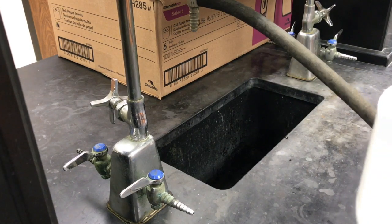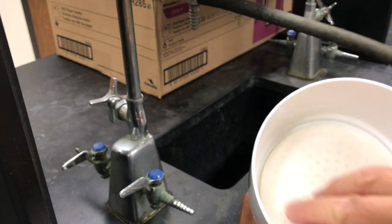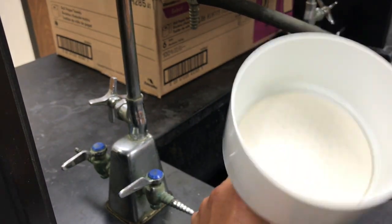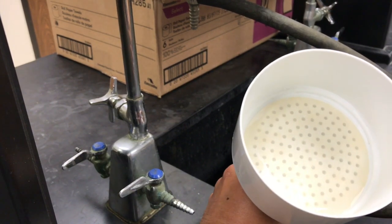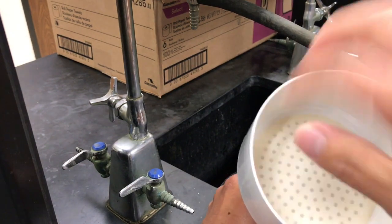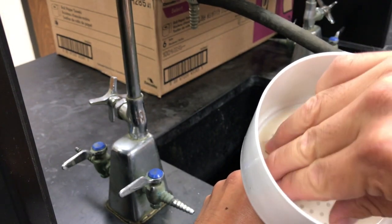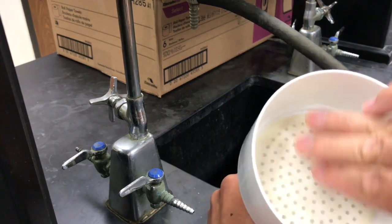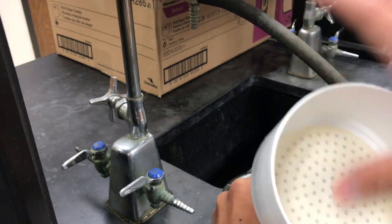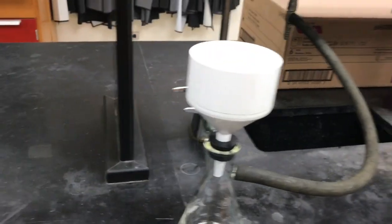Now, before we start, the filter paper, we need to make sure that it's pressed flush against the bottom of the funnel. So I'm going to use some deionized water, get it wet, and press down the edges and make sure that we have a seal, because we don't want any solid chunks getting underneath the paper, because then they'll flow out and then we won't be able to trap them. So that's pretty good there. And so when I turn the water faucet on, it's going to create a suction.